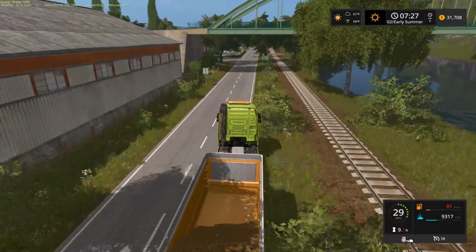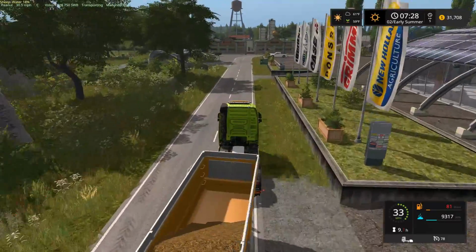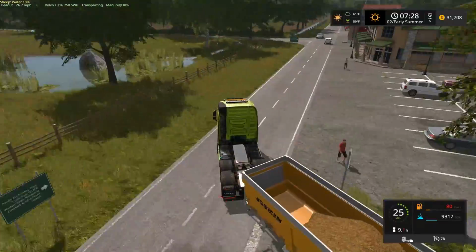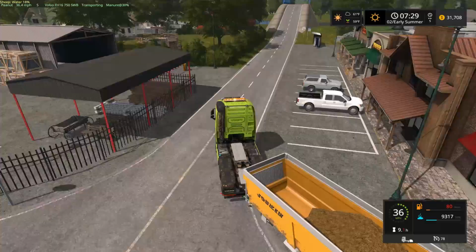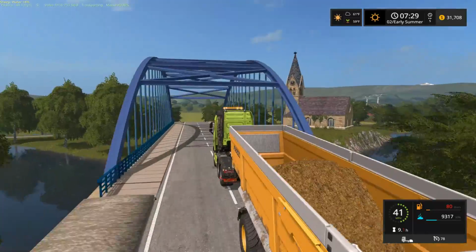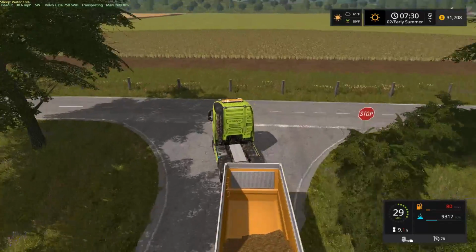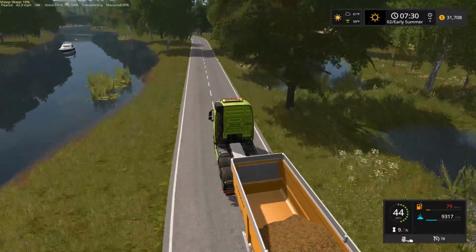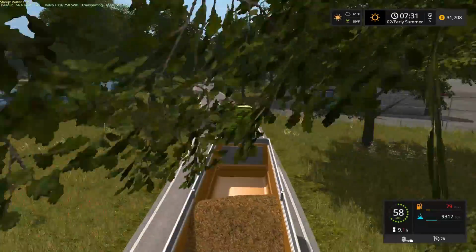And we're going to grab the artificial fertilizer, bring it back and put it in the storage down here, because now we got the grass field, we kind of need to fertilize it. So next time we get much more grass. How dare I drive without my beacons on? And yes, this needs fuel in it as well, but we will take care of that shortly because we'll be heading up to the farm itself later on after we take care of this and the silage for the total mix rations. We got to go up there because we've got to bale that hay that we mowed yesterday in the upper field.